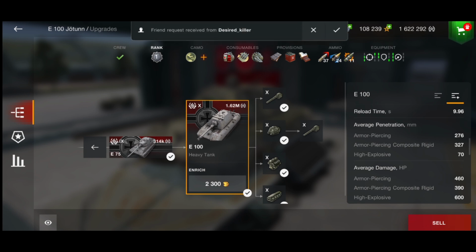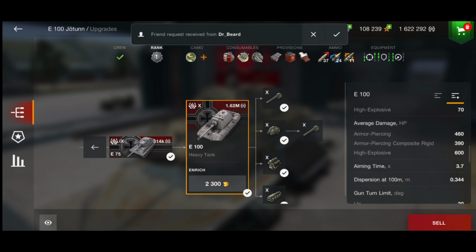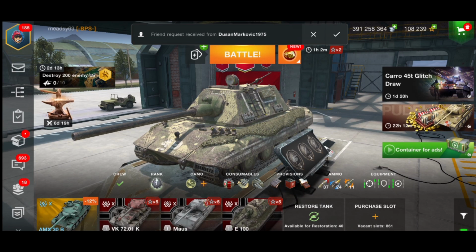So there are going to be times where you can have high rolls just as much as with the other gun. You've got 390 if you are shooting APCR, and you still have 600 on your HE. Aim time is 3.7, pretty much standard for this kind of gun, and the gun dispersion is 0.344, with of course 7 degrees of gun depression.